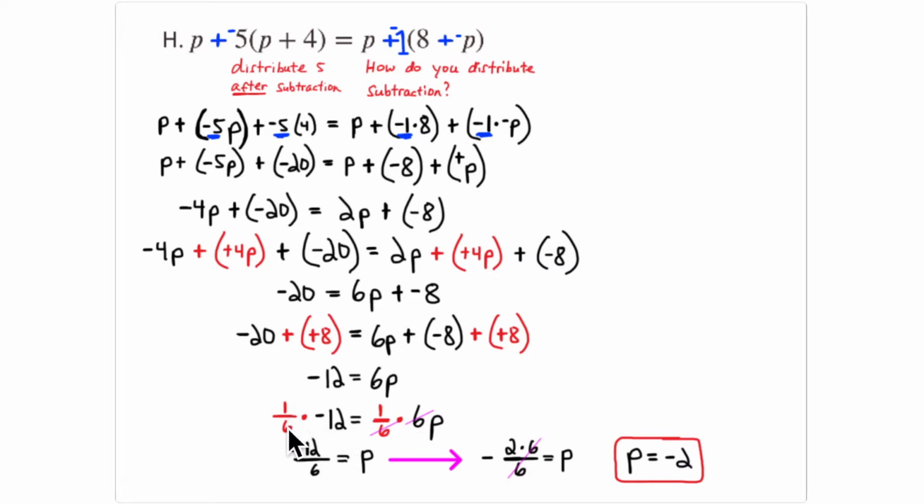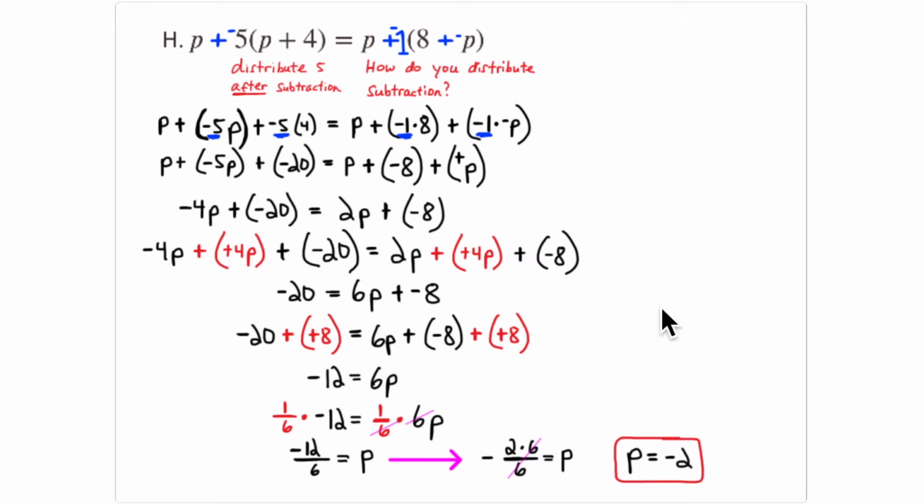So negative 12 times 1/6 is a negative 12/6. That's going to simplify, factor out 2 times 6. This is a whole negative term. So you can write this as a negative 12/6. The 2 times 6, those 6's cancel out, and that is equal to a single p, because 1/6 of 6 is 1. So if you have 6 things and you have 1/6 of those 6 things, you have one of those things. So this becomes 1p. And that p then is equal to negative 2, because you're left with negative 2 right here. So p equals negative 2.